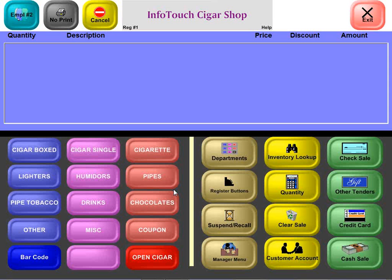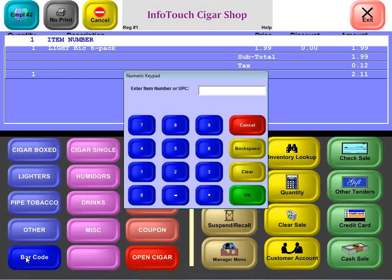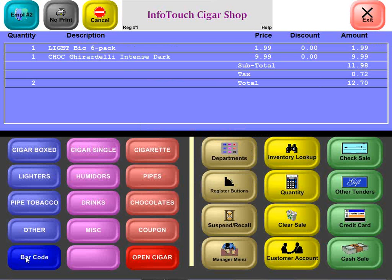In these types of shops, the best way to sell things is through barcode scanning. Although the system is touch screen based, you do not have to hit any buttons on the screen to scan — simply scan away. Here is a six pack of big gliders. If the barcode reader is having a hard time picking up an item, no problem: simply touch a button, type in either an item number or a UPC code, and the item will ring right up.